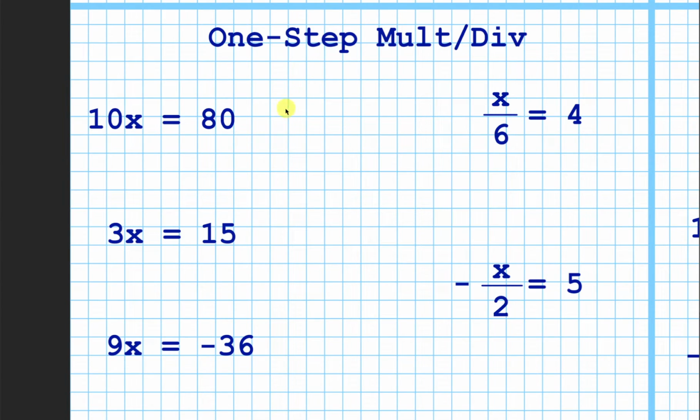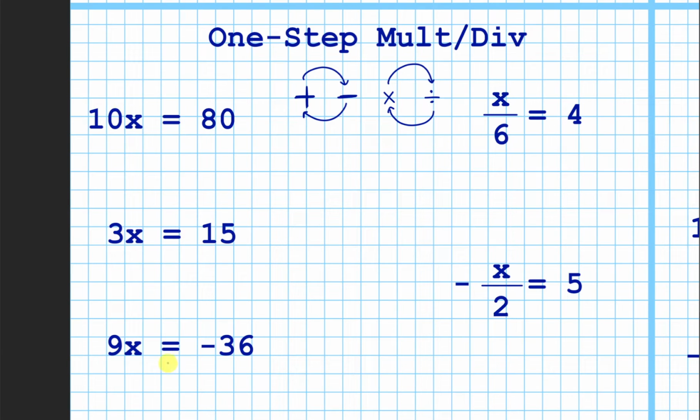For example, if I saw addition, the opposite operation would be subtraction. These are inverses of each other. In this lesson, you're not going to see any addition or subtraction. Instead, you're going to see multiplication and division. But the concept is the same. Multiplication is the inverse of division, and division is the inverse of multiplication. So let me show you what I mean by that.